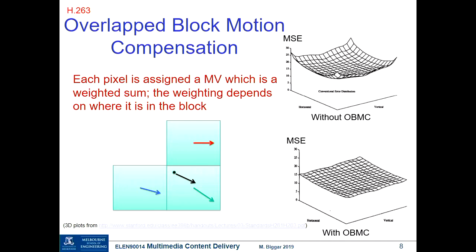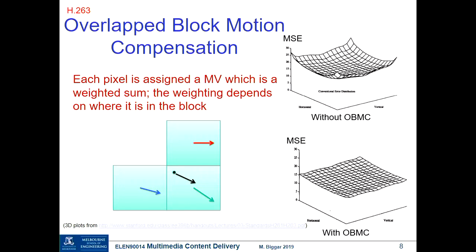Does the process make sense? So for every single pixel, we need to send a motion vector. No. We need to calculate a motion vector, but not send it. Because we send one motion vector for each macro block, and then both encoder and decoder know the algorithm based on that location, if it happens to be in location 2 in this macro block, to find the weighted sum that we will use for that. Right. Okay, so it doesn't involve any additional transmission.